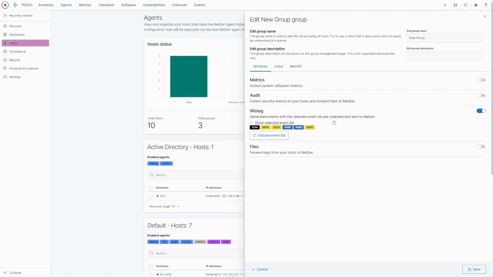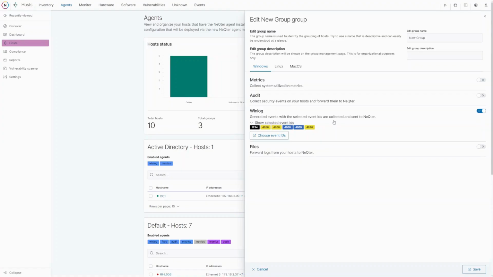The agent also sends logs in real time. As soon as it is written, it will be read and sent into the NeQter. And then lastly, the agent caches logs. So if there's ever a loss of connectivity between the agent and the NeQter server, they will cache. Upon reconnection, they will send. So that's everything there with the agent. It's very light because it's read-only. It's essentially sending text files, those event IDs. There's going to be no impact to the operating system it's installed on or your network traffic.